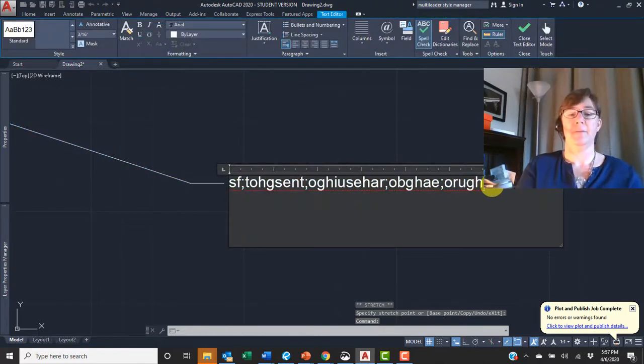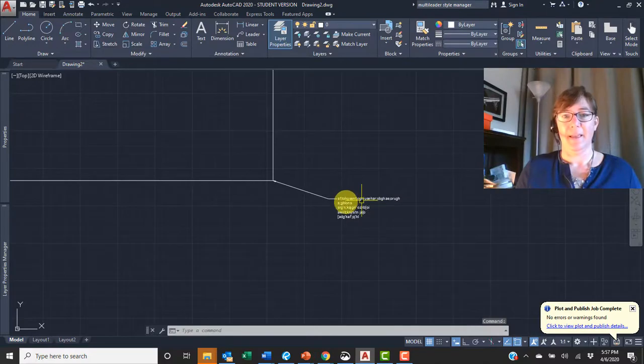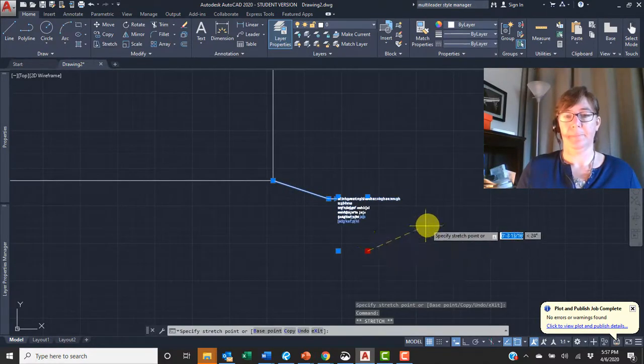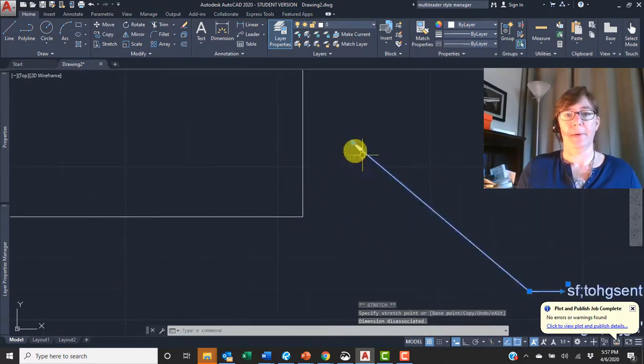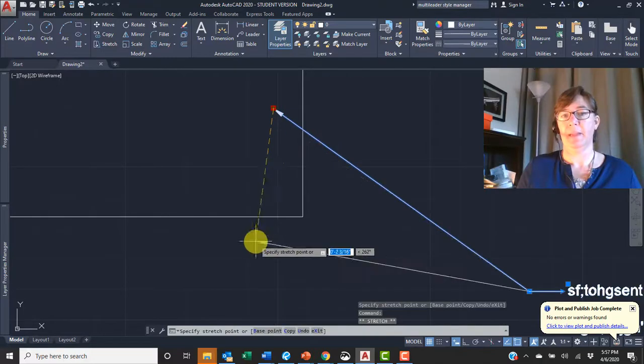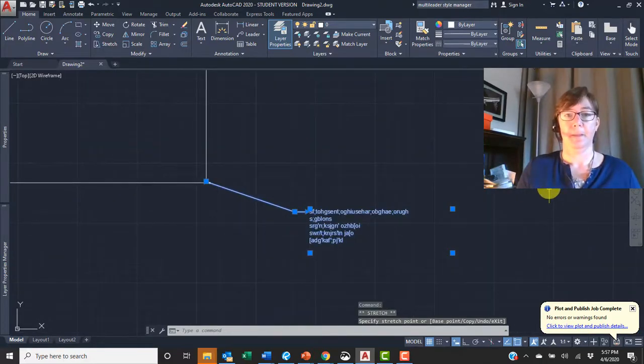You can enter more text however you want. Fabulous text here. Change the size of that text box. And if you wanted to, you could make it point at a different place. So there's a lot of grip options here.